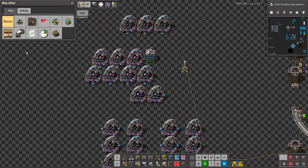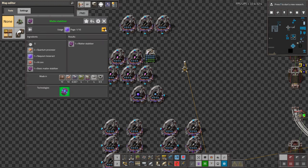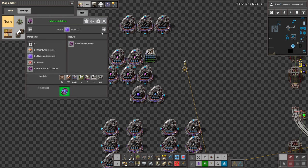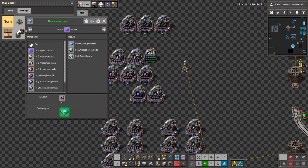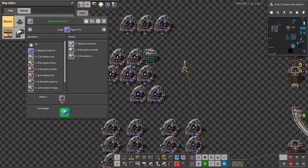Don't know how many tesseracts we need. I know they do go directly into one of the sciences. I think it's tier 3. Also, it goes into compact beacon, matter stabilizer. That doesn't matter. Oh, it also goes into Naquim processor. And that's 1 to 1.